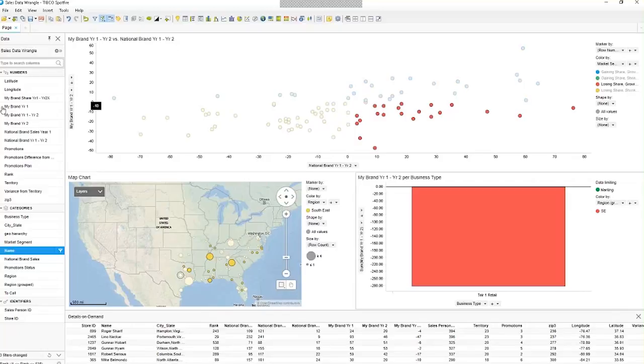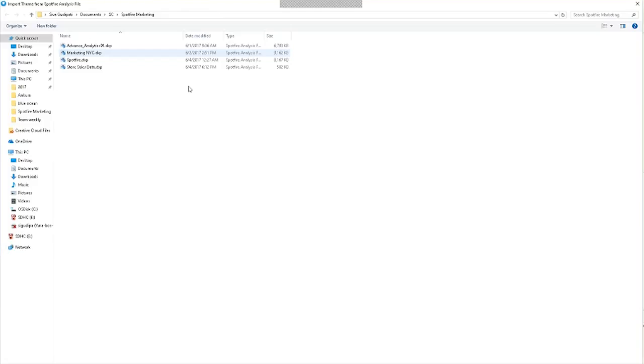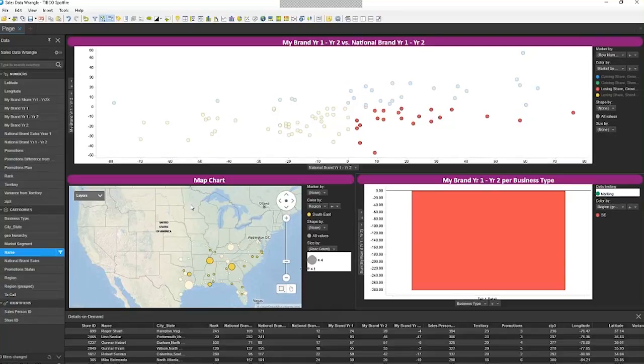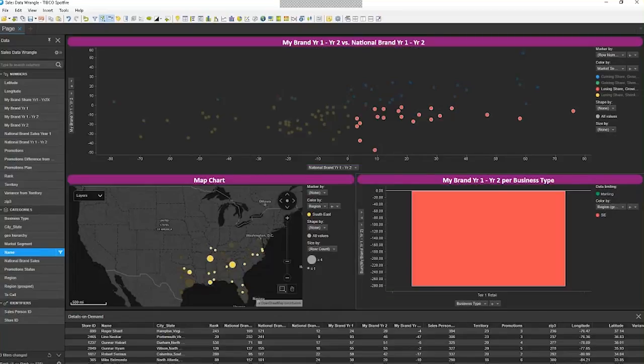Now, Spotfire gives the ability to add custom theme templates. Right, so I'll go ahead and click on visual theme and import theme from the file. I'm going to assign this marketingnyc.dxp. Right, I'm going to browse for marketingnyc.dxp and assign it. Once I do that, if you notice, titles and background color of all these titles change.